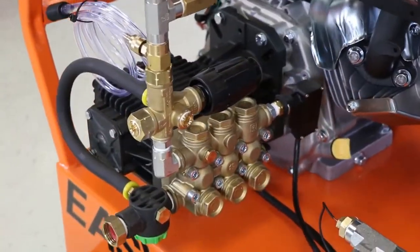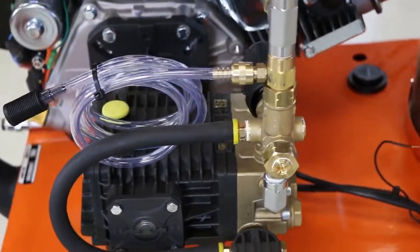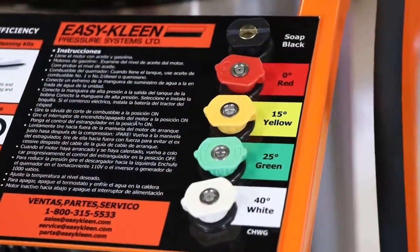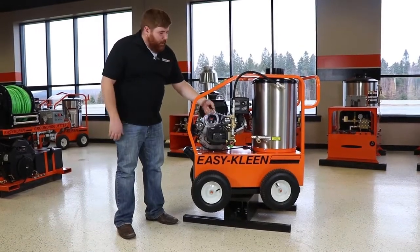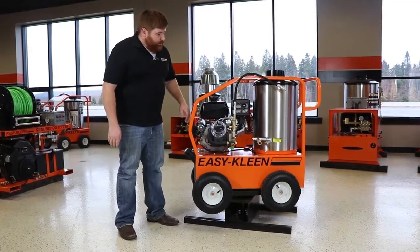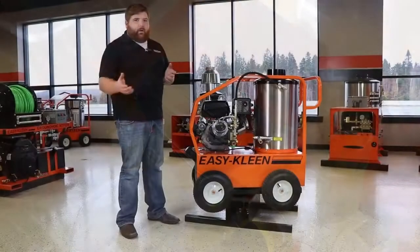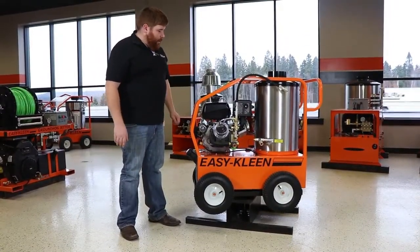It's 3.5 gallons per minute, 4,000 PSI. The unit comes standard with a low pressure soap injector. So one of the 5 spray nozzles you get is a soap nozzle. You put that at the end of your wand. You drop this into a pail of your chemical degreaser soap. That'll pull your chemical through your pump at low pressure. That's standard on all our machines. We also have our unloader here so you can adjust your pressure. So if you're washing your car or house, you don't need the 4,000 PSI, you can adjust your pressure down.